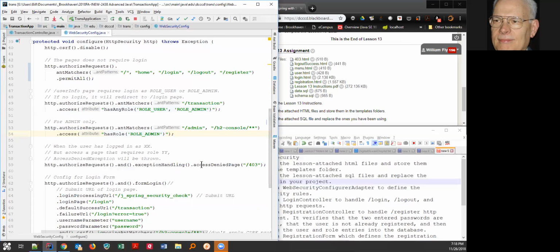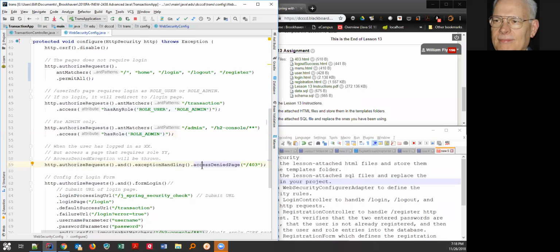And then, when the user has logged in, let's see, authorized requests and exception handling, access denied page.